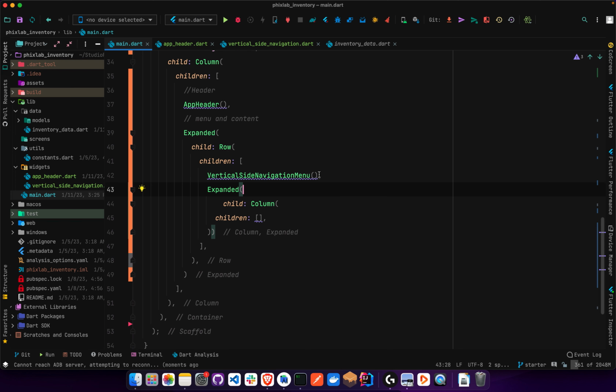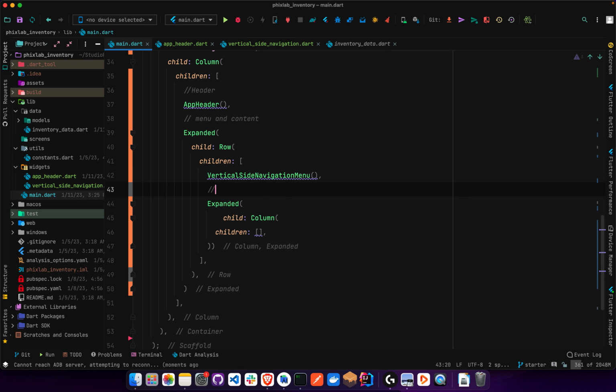Okay, so this is going to be our main content area. Within that main content area, the columns, we're going to expand on it.